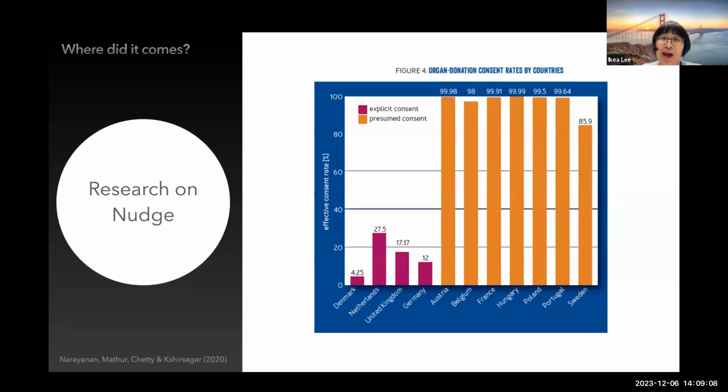It means that if you ask users to choose, yes, I agree to donate my organs, versus the other option where agree is already selected by default, and if you don't want to, you need to raise your hand. Obviously it will encourage people to agree to organ donation. And this kind of mechanism, if you use it in a good way, is good. It's considered a good nudge, but it's easy to manipulate people in the other direction.